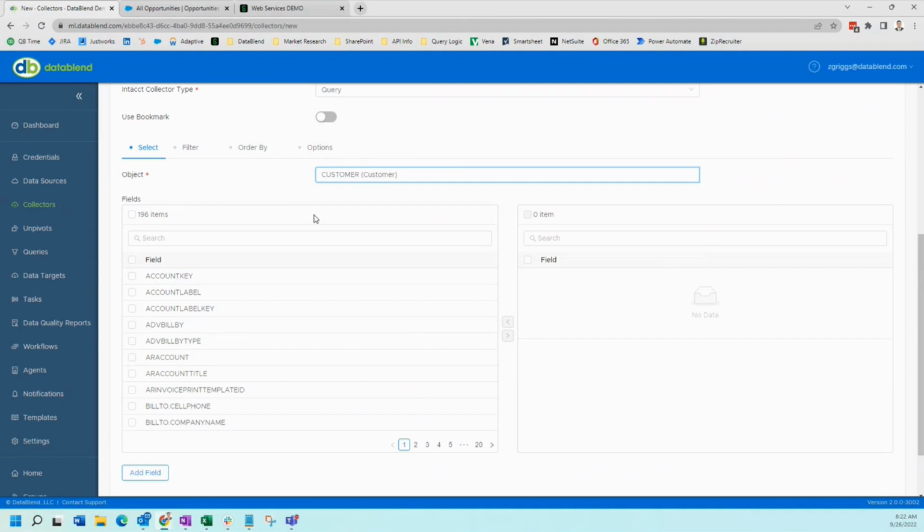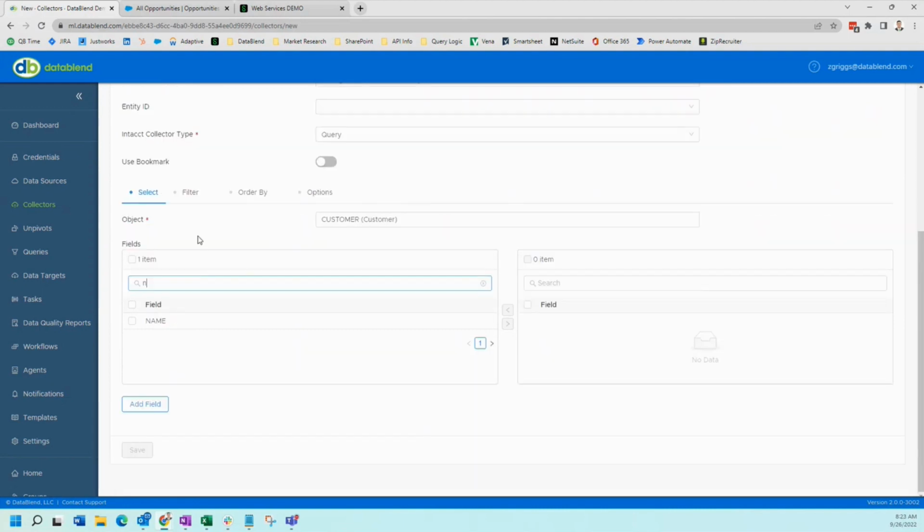Each of the different systems we work with is going to have this slightly different feel to it, but the same concept. If it exists in Sage Intacct, if our user has access to it, we can collect it. Custom, standard, not a problem. We can also post into custom or standard in either system. So really no limitations as far as what you want the integration to look like.